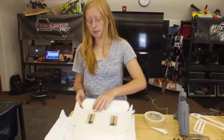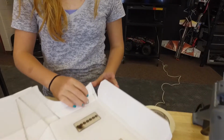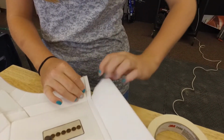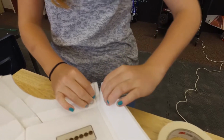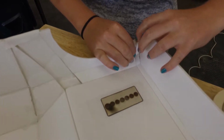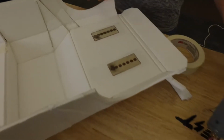Alright, so our next step is just to do the last part of the front. It's a little bit tricky: you're going to fold up this piece here, and because there's a little channel right there, this will go back like this, so it's all connected to this little piece here. So make sure you're careful with that because it rips pretty easily. So let me just apply some glue and we'll do that.